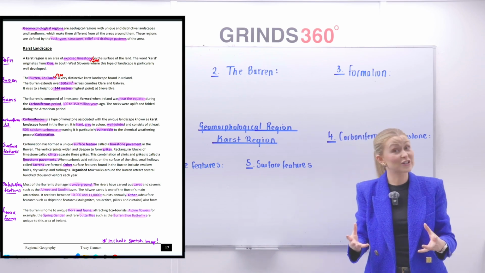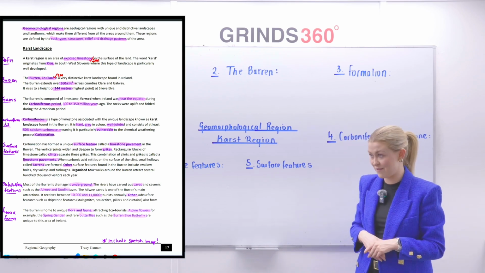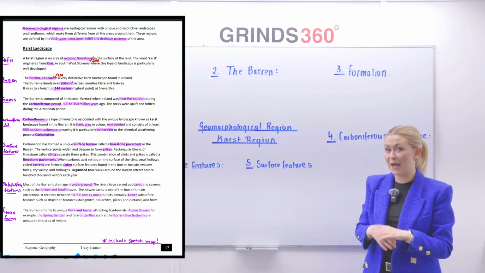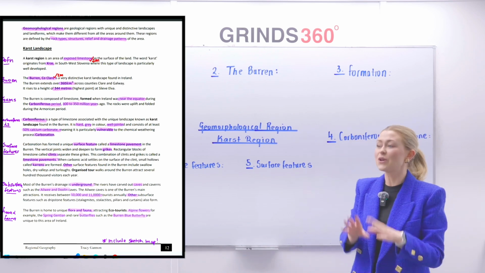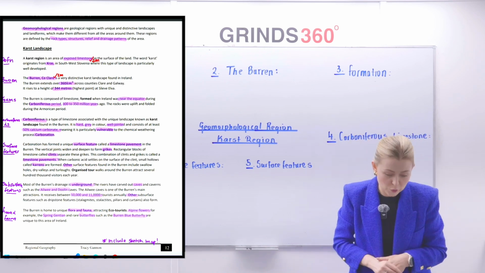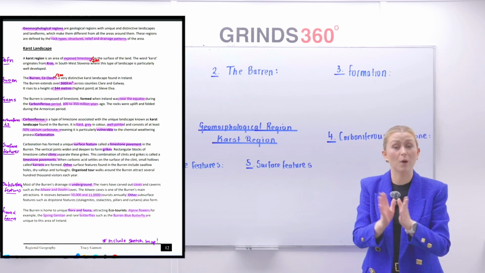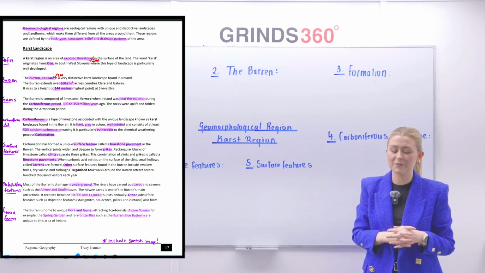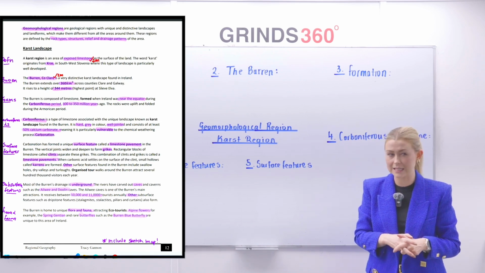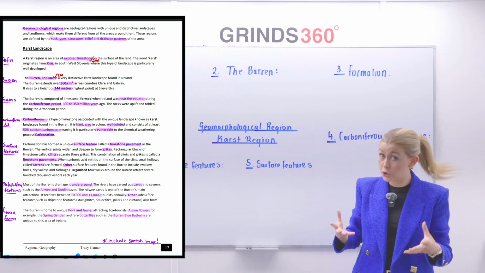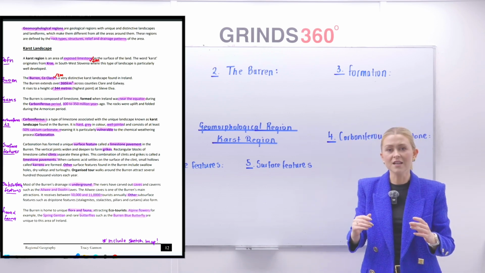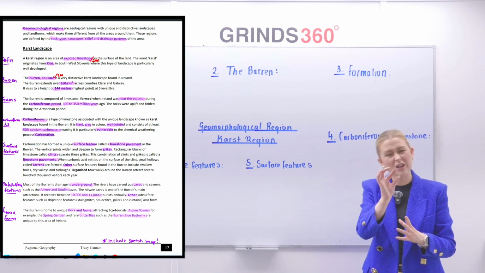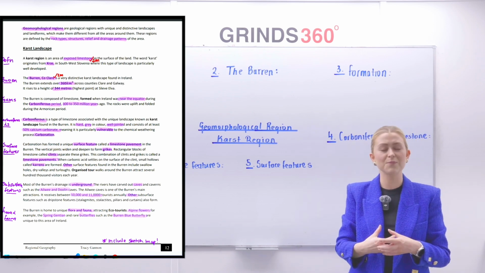A distinct surface feature called a limestone pavement in the Burren. Now, a limestone pavement is the overall feature, but there are a couple of features on it. What we see here is the vertical joints widen and deepen to form grikes. I'm going to explain that a little bit further on the board in a couple of seconds. Now, those grikes can be up to 2 meters deep and up to 30 centimeters wide. So again, they're very, very deep. They tend not to be hugely wide.